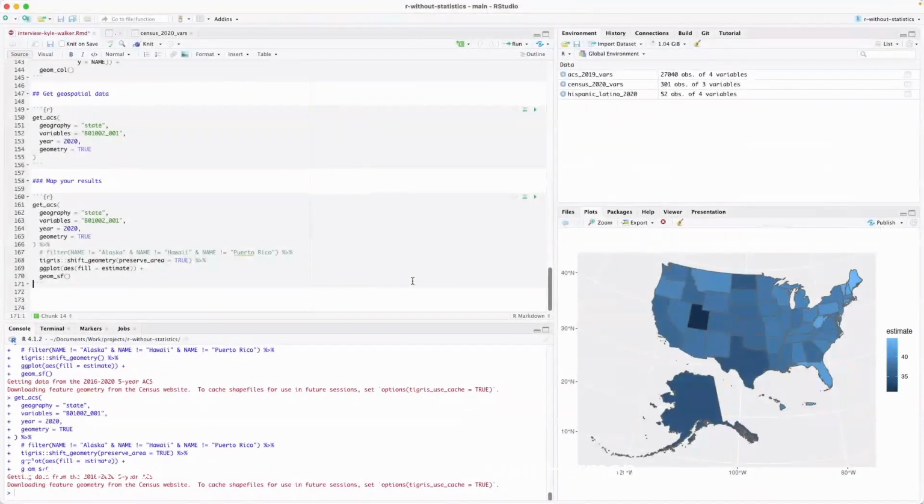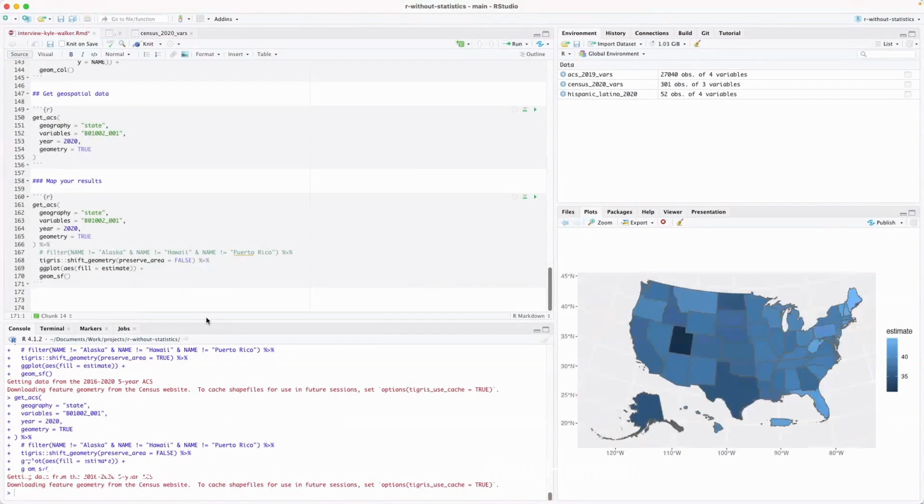Alaska is massive, and some cartographers argue that, frankly, this is always how things should be, because Alaska is actually that big, and it should be represented as such. I'm inclined towards preserve area equals false, the default, as well. It's just a much more elegant solution, of course, than what I did, which was just to remove those, and it allows them to be seen in a really easy way.